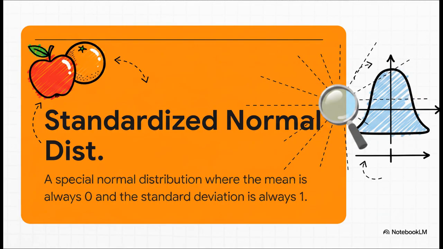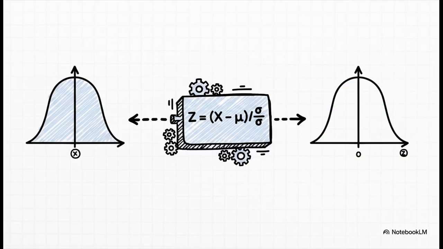And that is where the standardized normal distribution comes into the picture. Think of it as our universal benchmark, our Rosetta Stone for statistics. It's a very special, specific version of the normal curve where we've locked the dials. The mean is always set to 0, and the standard deviation is always set to 1. By converting our apples and our oranges onto this one single standard scale, we can finally compare them in a fair and meaningful way. And this simple, elegant little formula is our universal translator.